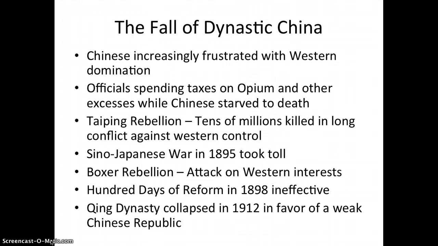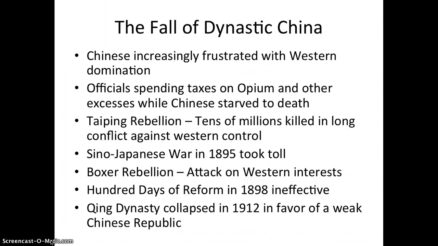In the Sino-Japanese War in 1895, that takes a toll as well. Japan absolutely embarrasses China. And we have another uprising with the Boxer Rebellion, which was an attack on Western interests. And you should read into that more if you get a chance, because the Society of Righteous and Harmonious Fists is a pretty interesting story. But nonetheless, there's an attack on Western interests. The Embassy Row in Beijing is attacked. And France and Germany, and even I think the help of the United States and Great Britain, they have to come in and occupy parts of Beijing to put that down for the Chinese. And this does not end well for the Chinese here.